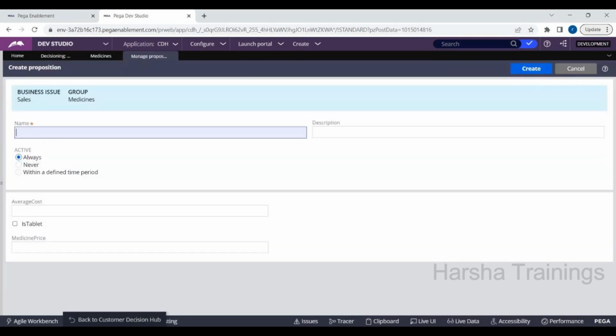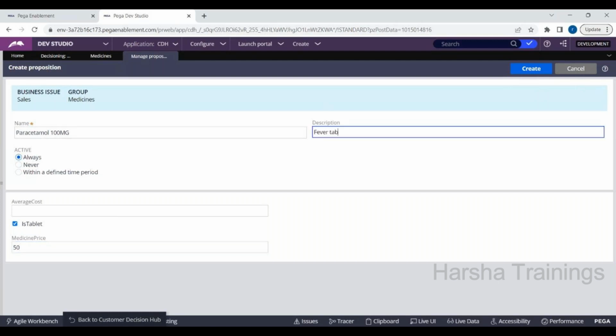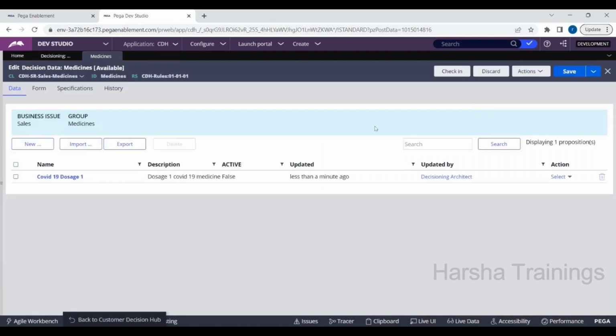Let's call it paracetamol. Okay, paracetamol 100 mg. Now again I'm selecting each tablet, and here I'm giving like 50. Like this I am giving the propositions here.